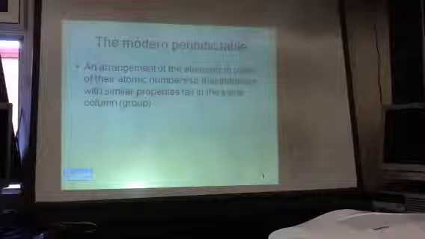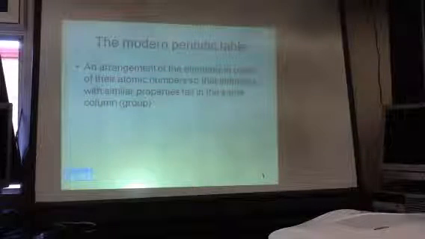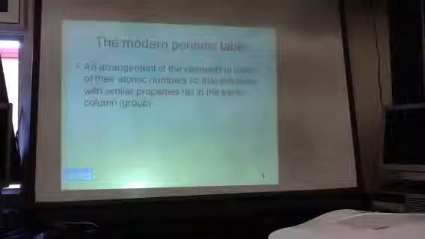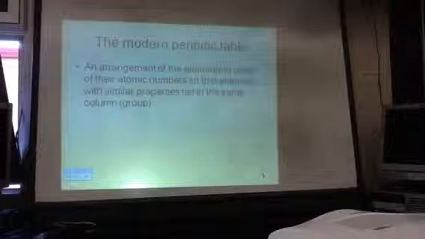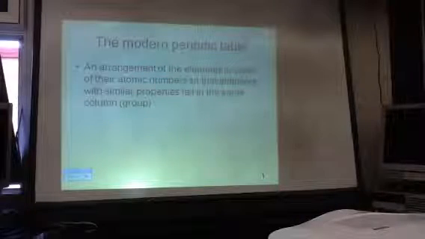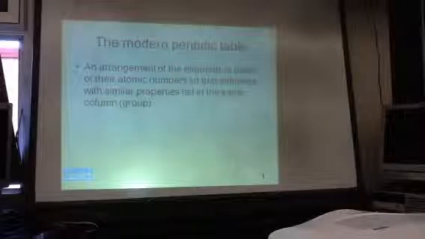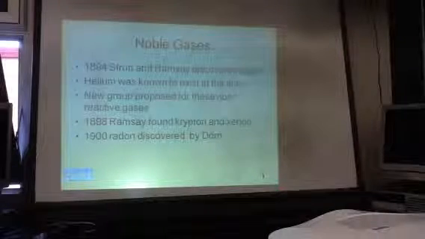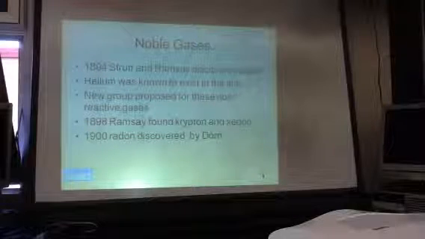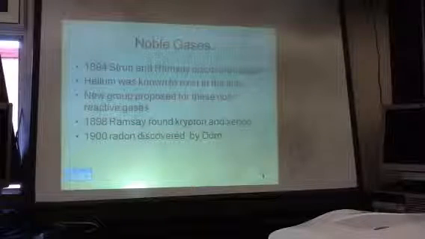Moseley's table plus one thing is the modern periodic table. And what happens, you all know this, when you line it up this way, if we go down a group, which are the columns, those things tend to have similar characteristics. You've known that from physical science, you probably knew that in 7th grade. That's not news to you. Okay, here's one of the things that was an addition from Moseley's periodic table. They didn't know about noble gases, so let's think about that.